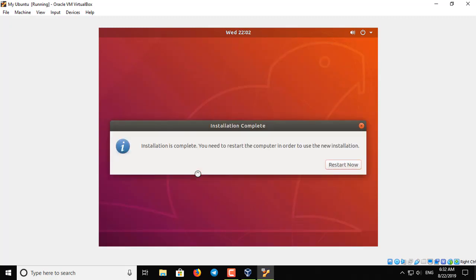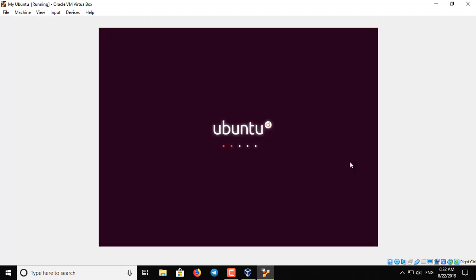Okay, now the installation is completed. We need to restart our computer. We press restart now. And our virtual machine will be restarted.